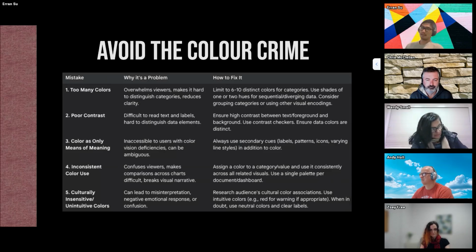The second is poor contrast. And this is another very common mistake. Actually, Apple was in the news last week because of iOS 26, when they're adding this liquid glass design, okay? Because of the contrast issue, it makes some of the messages very, very difficult to read.